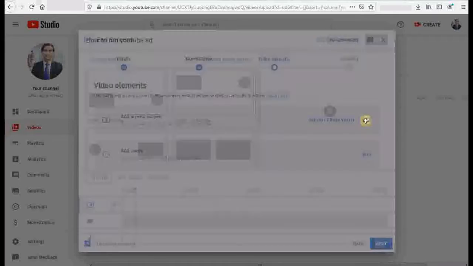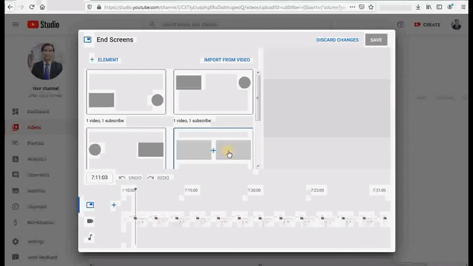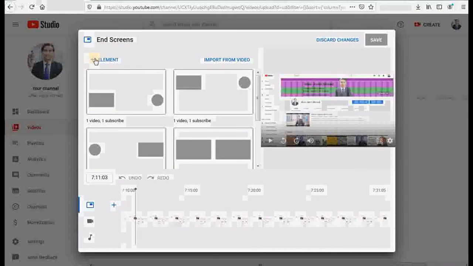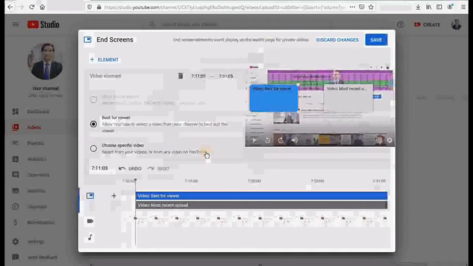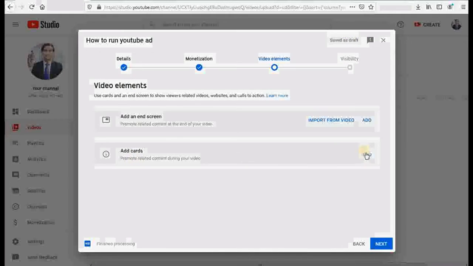Just click on this button, and here I'll show you your previous playlist, your previous end screen. If you want to add something, just click on this plus button, and after that it shows you the options of how to add it: video, playlist, subscribe, channel link. And if you want to add the previous one, you can select it, just click on the save button, and after that end card.